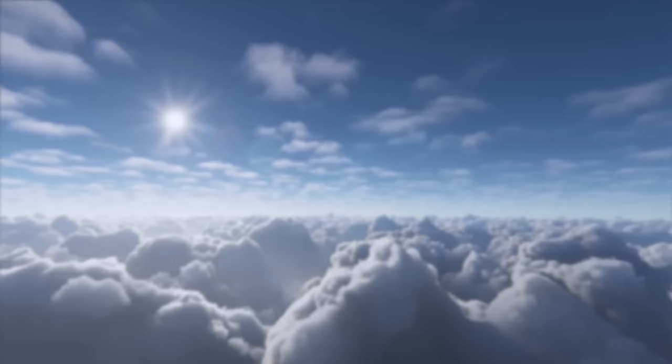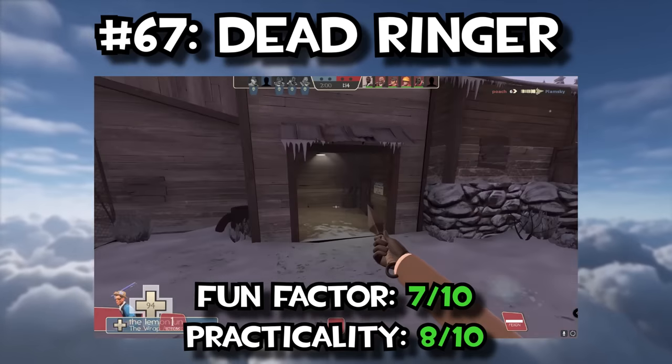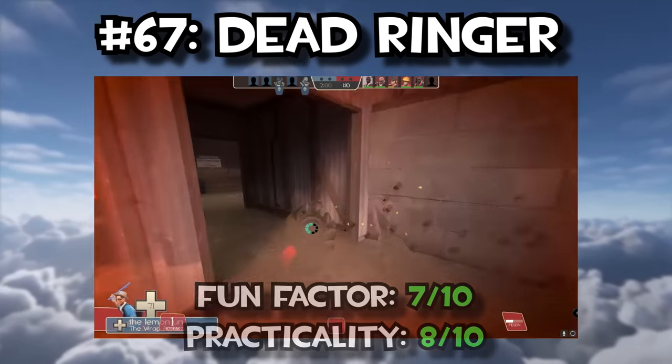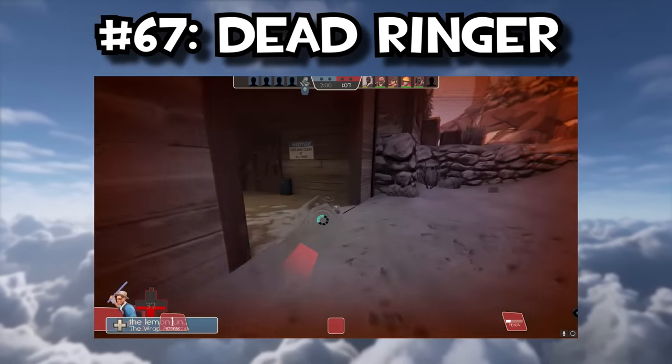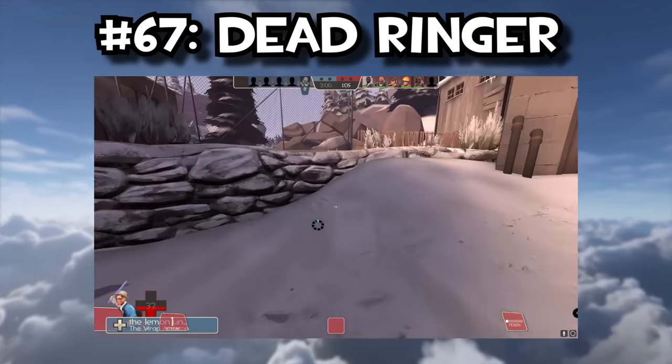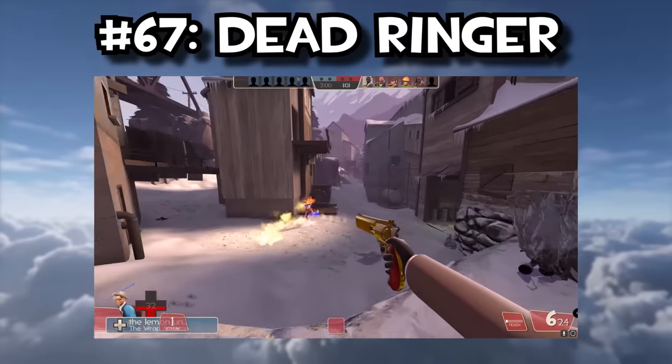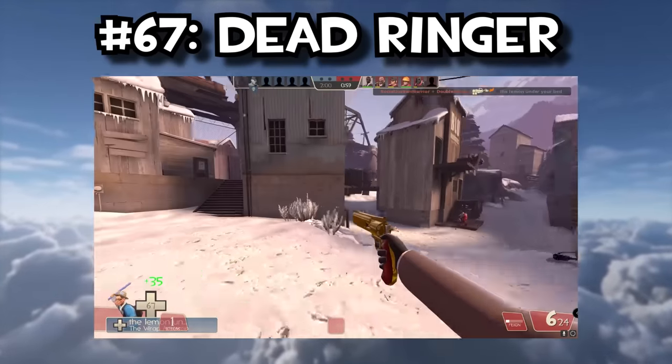Number 67, the Dead Ringer. The Dead Ringer makes me feel a hate as strong as 1,000 hogs with the power of the sun, but I'll try my best to keep my negative bias out of this. First off, this item is much less about trickery and deceit, and more about having a get out of jail free card you can spam at even the slightest hint of danger.